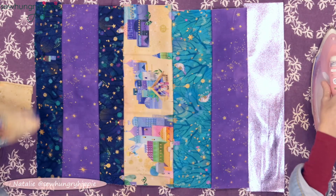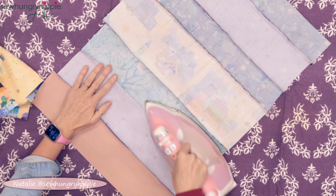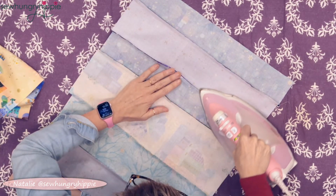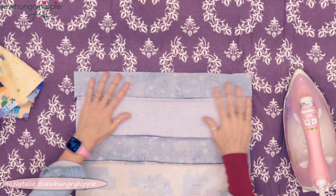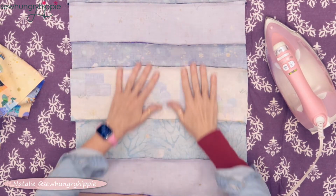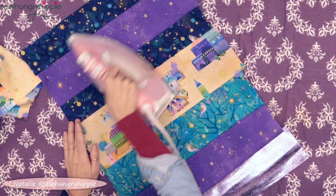That seam is flat now. And I just push all my seams. If I push up, then I push up for the rest. I'm going to have them all going the same direction. I'm not a fan of opening seams and sewing them flat. To me, it compromises the integrity of the seam more than pressing the seam to one side. It's important to open seams in some quilting patterns for sure. It just depends on what you're doing. But for this project, I'm just going to press them all up or all down, whichever. Nice and flat, looking cute.